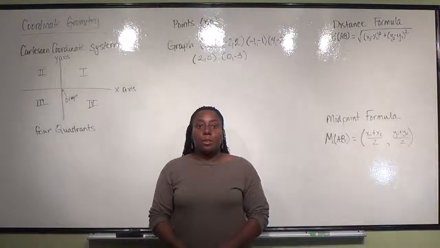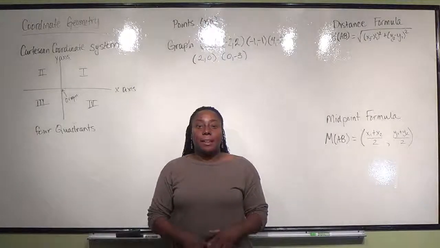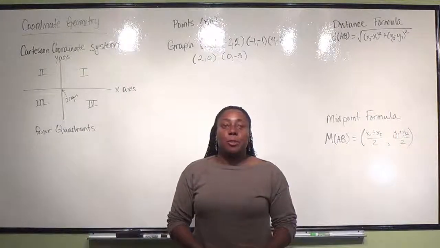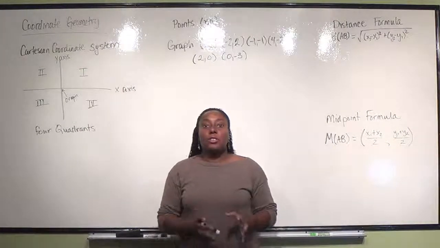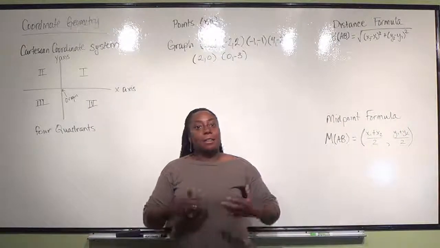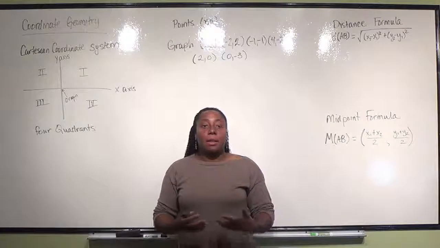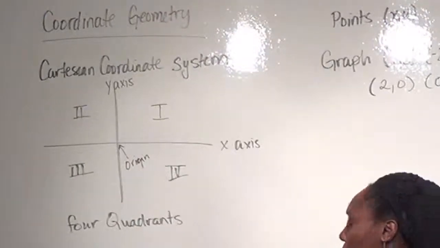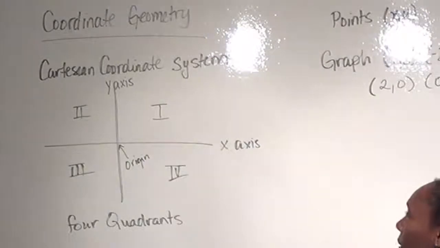In this section, we're going to look at coordinate geometry and the basics of graphing. Coordinate geometry just means we're going to be looking at the Cartesian coordinate system and how to put points and lines and graphs in a pictorial form. So to start off, let's talk a little bit about the system.